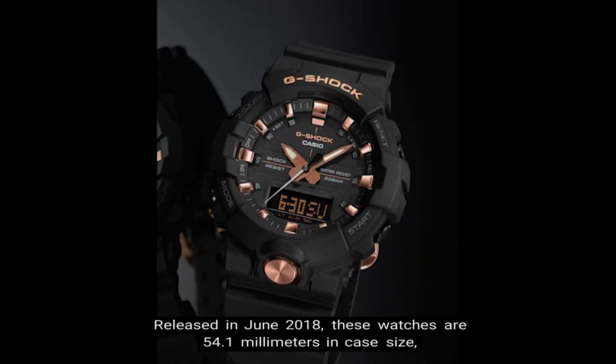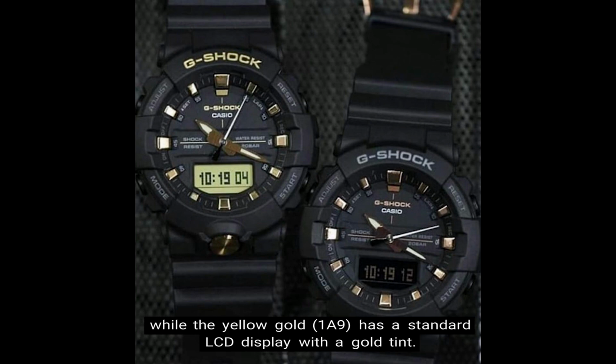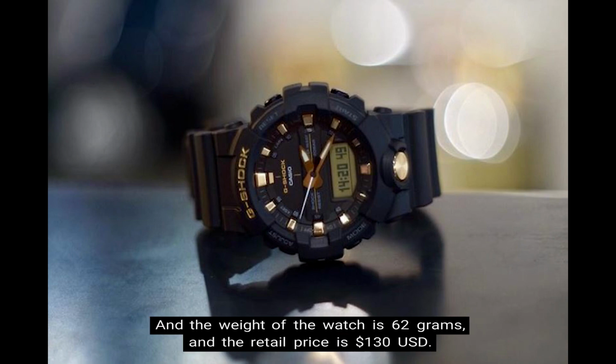Released in June of 2018, these watches are 54.1mm in case size and are shiny, mid-size street fashion models. The rose gold model, 1A4, has an inverted LCD display with rose gold tint, while the yellow gold, which is the 1A9 model, has a standard LCD display with a gold tint. Now, these models run off a CR2016 battery for approximately 3 years, and the weight of the watch is 62 grams. The retail price is $130 in US currency.